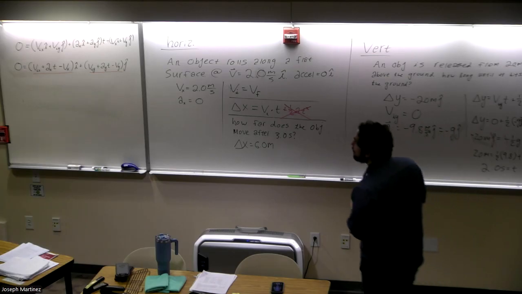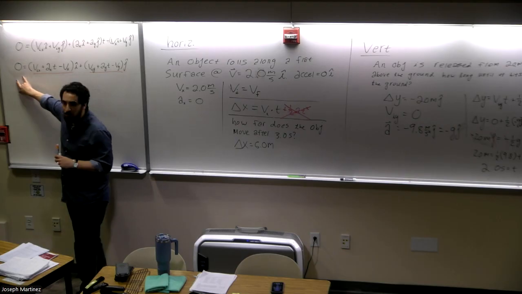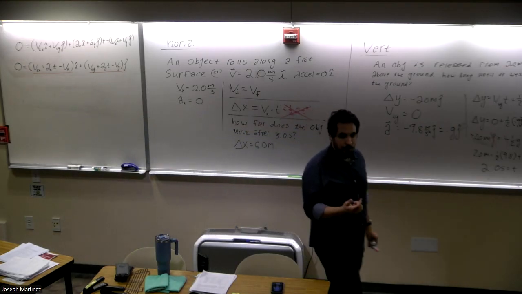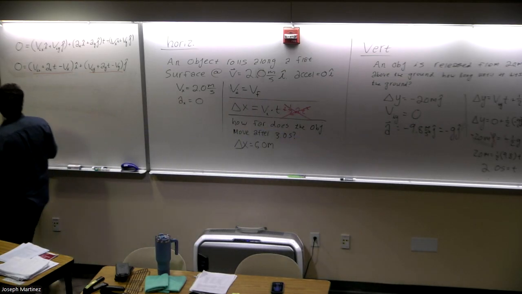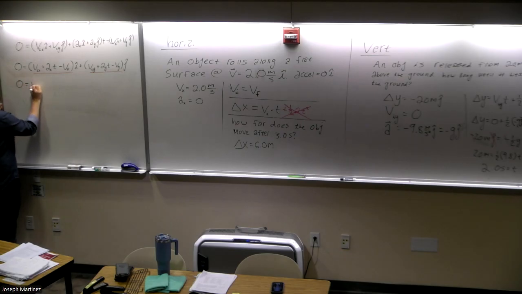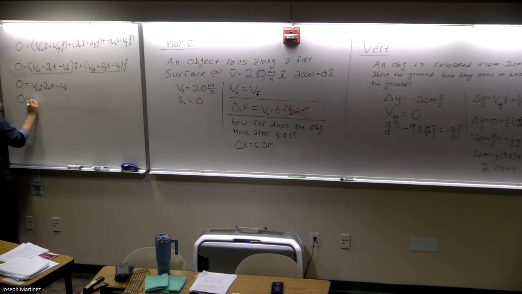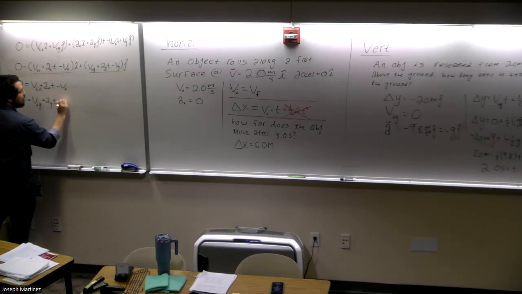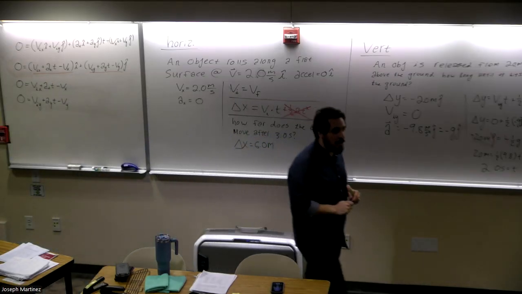So the only way for these two terms to add up to 0 is for the two terms to independently be 0. That means it must be the case that 0 is equal to Vix plus axt minus Vx, and 0 must equal Viy plus acceleration in the y direction times time minus Vy. Those must be true without exception.